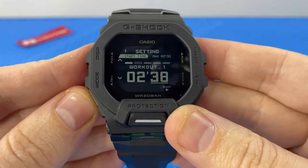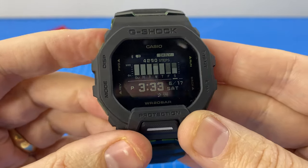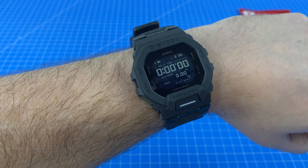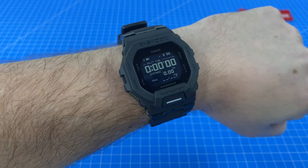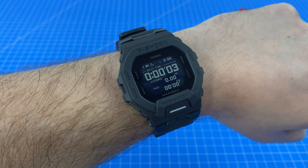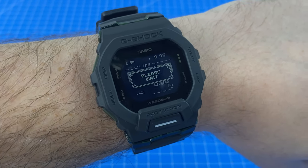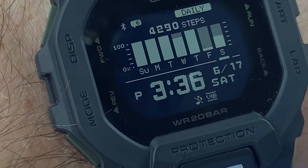I even tried to go back the other way by pressing the down option, but unfortunately when you hold that one down, it just exits you out completely and you lose all your progress. This next feature got me excited at first because pressing a button gets you straight into the timer, reminding me of the GD350 where one button press starts your time. But what I found is that when you start it, it's actually very laggy. And if you want to delete it, look at how long you have to wait just for it to zero back out — it's an absolute waste of time and pretty unacceptable in my opinion.